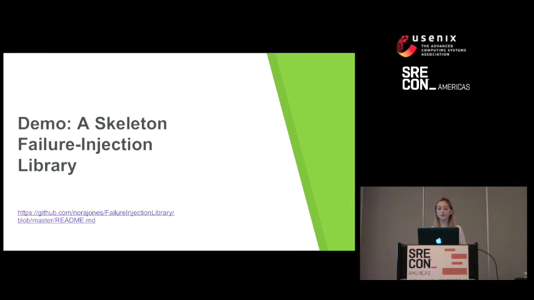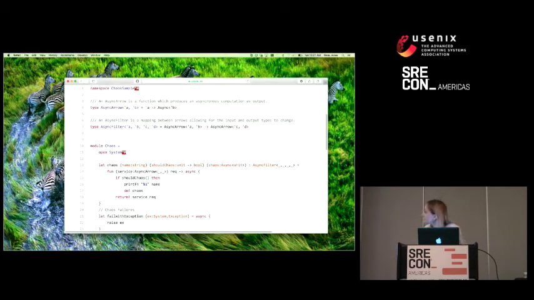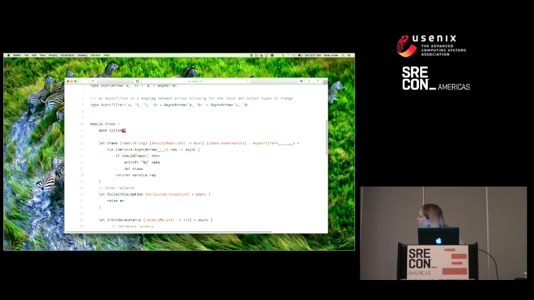So it supports the ability to inject a delay or an error in a simple API for the library, which demonstrates its use. The library is defined in the chaos.fs file, and the chaos module within this file defines our main chaos injection. So the name here means the name of the type of the chaos that we're injecting. Should chaos is a Boolean, so teams can control whether or not they want to turn this chaos on.